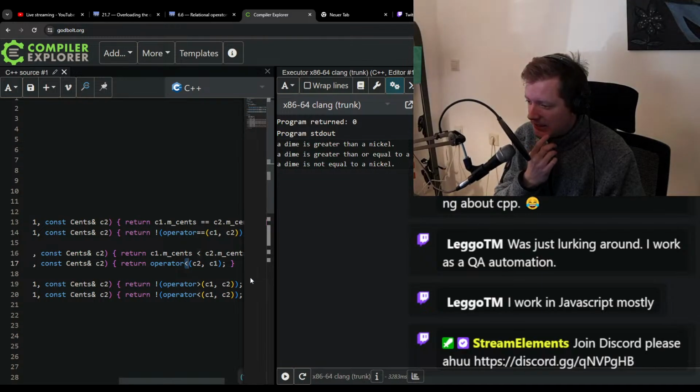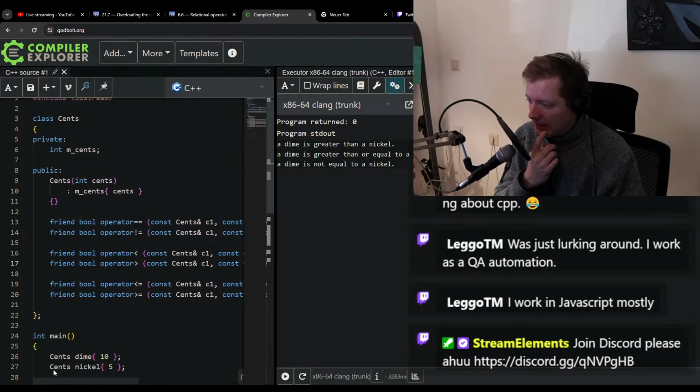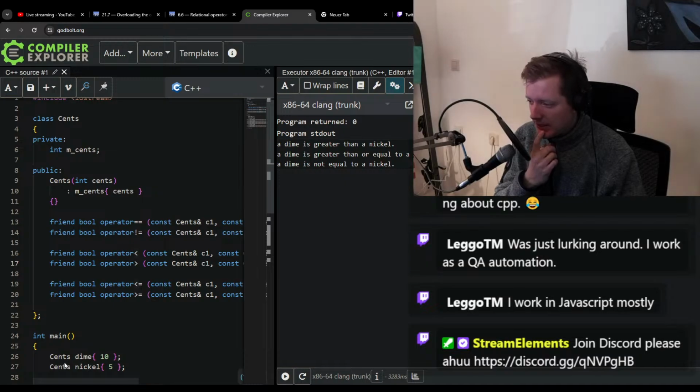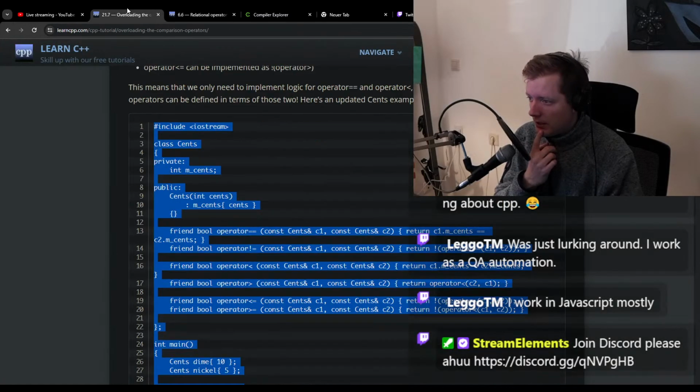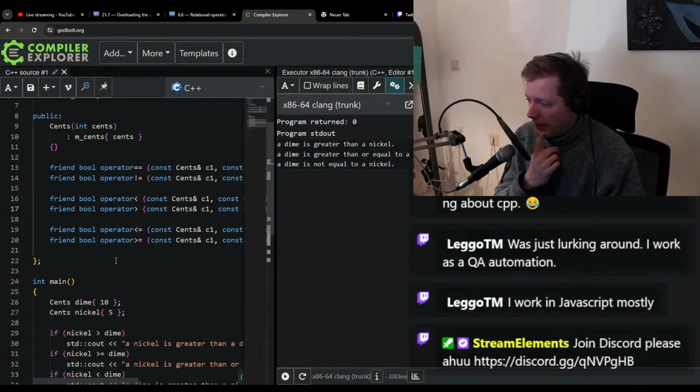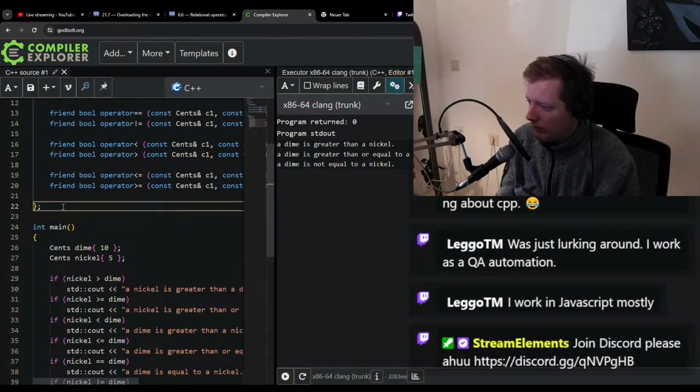And that would not work with forward declaration, probably. I mean, if you don't know, try it out. But I assume it will not work with forward declaration.